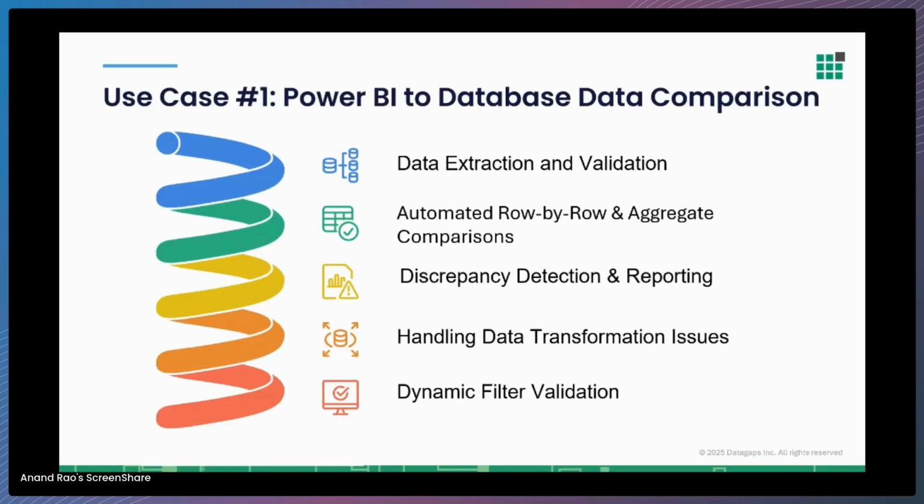So the framework also accounts for differences from Power BI's data modeling and transformations. Dynamic filter validation ensures the reports accurately reflect the filtered data, preventing errors in analytics. So integrating all this automated BI testing into data pipelines enhances the consistency across environments, your development, your user acceptance, your production, and streamlines the validation and ensures data integrity before reaching the stakeholders.